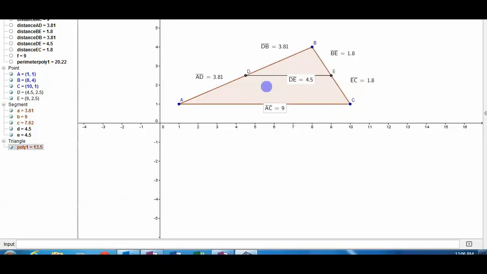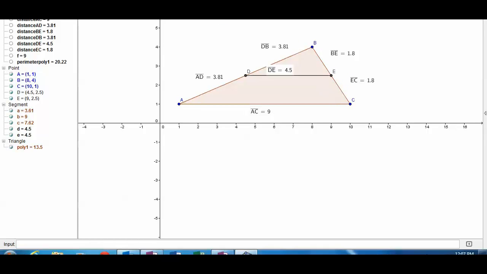This is always the case, such that the midpoint line segment is going to be half the distance of the third side of the triangle, which we haven't calculated. So if you ever see a triangle with a midpoint line and the third side, you always know that that distance is always half of the third side distance.